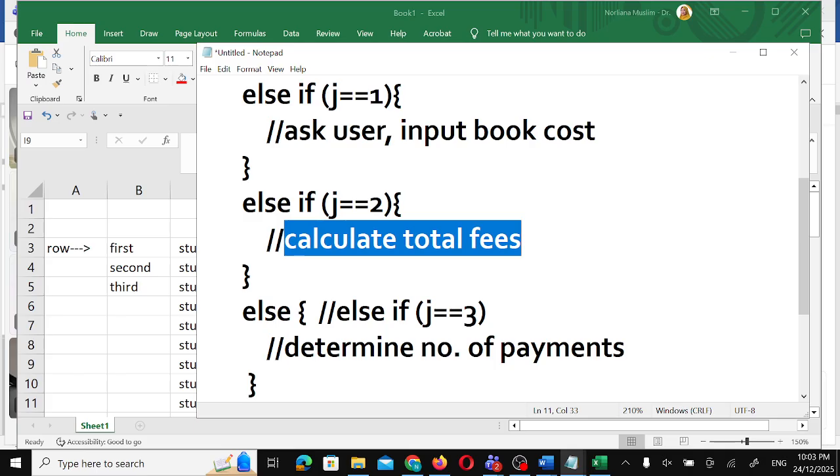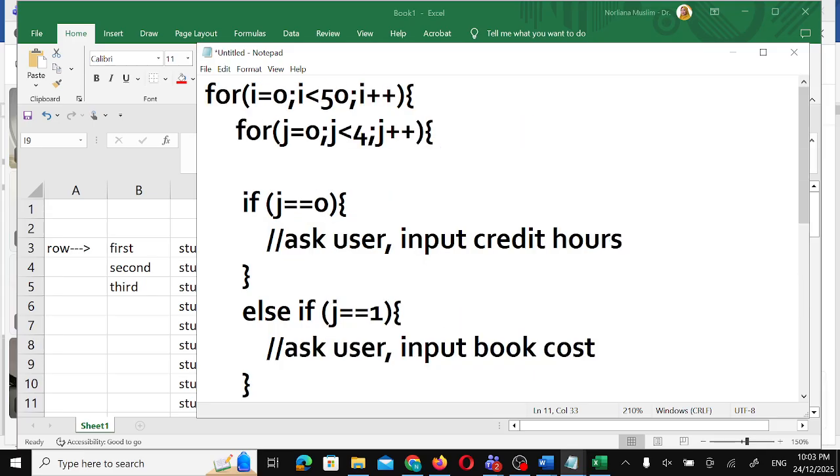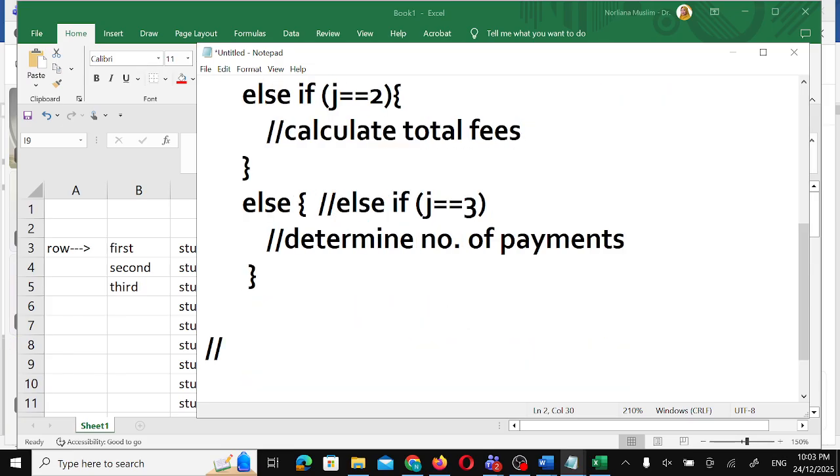Okay. Okay. So remember, so this is your outer loop. Okay. Your outer loop is about the students. Who is, okay, which is your student, number of student. Inner loop is about what is your data, type of data from the table. Okay.